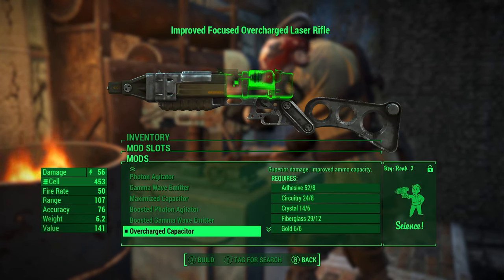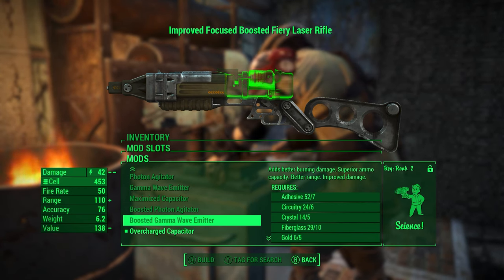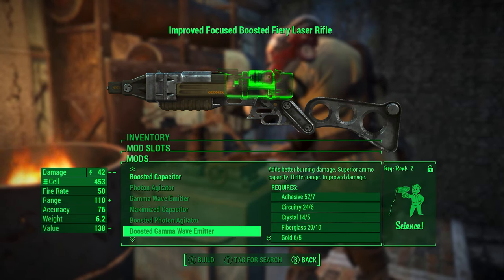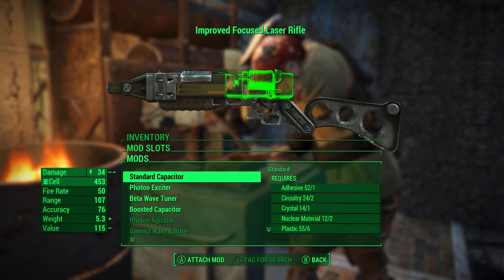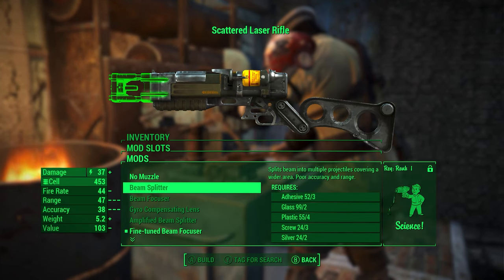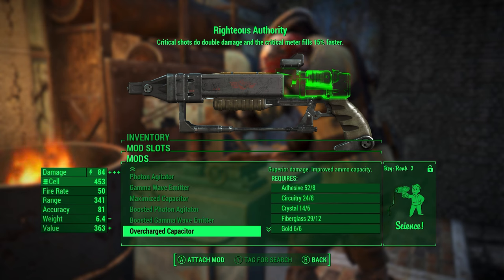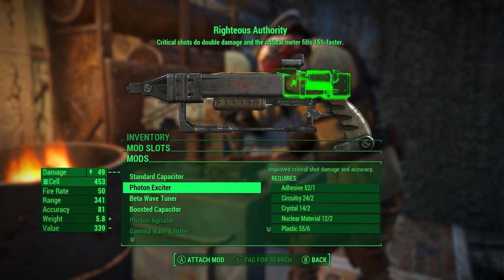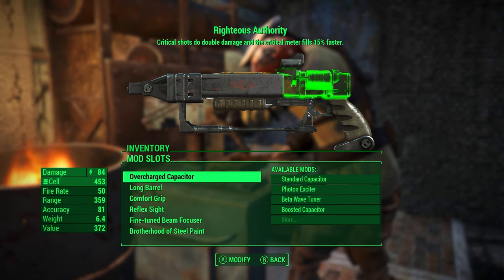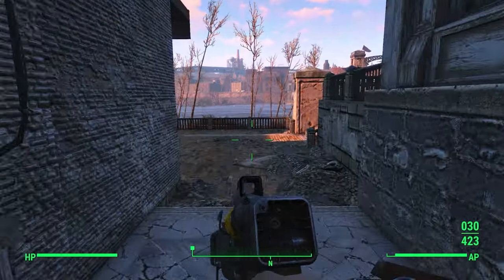It's crazy. So, I noticed that this one has an overcharged capacitor. I think I want to just go ahead and use that. It doesn't have a critical multiplier, but its base damage is so much higher than the photon exciter, which is what I'm currently using, that I think we're just going to do that. Oh, it has a fine-tuned beam focuser? Okay. Yeah, that has some very nice mods on it. We'll go ahead and do overcharge capacitor. Eventually, I would like to use the boosted photon agitator instead. Wow. And just like that, Righteous Authority has some top-tier mods on it. Okay, well, let's head up north.